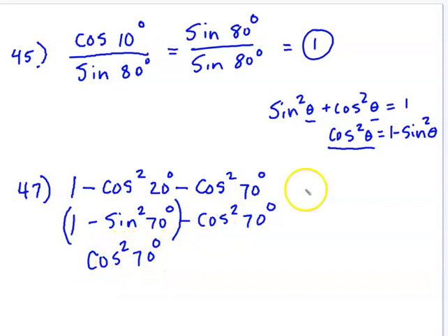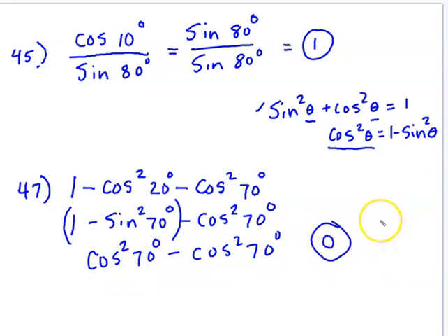I just made an equivalent statement, started with this basic identity that we derived, and sometimes you'll do the same thing. It'll be helpful to solve for sine squared, subtracting cosine squared from both sides. So those are kind of things that you learn the more you do these identity problems. So now we've set this up to where it's easy to simplify. Those two subtract, and we end up with an answer of 0.